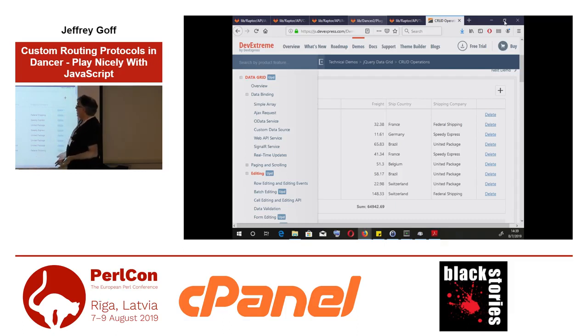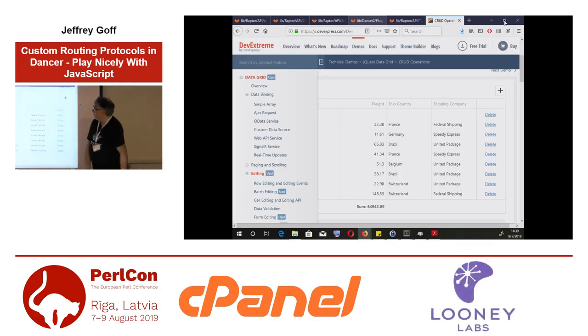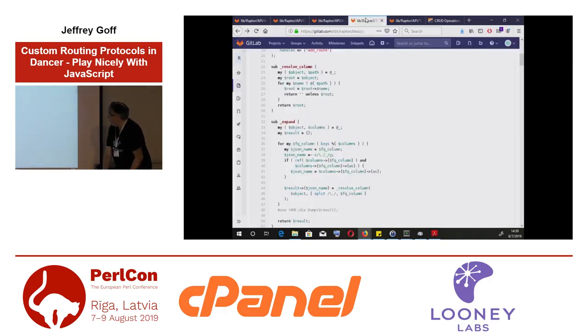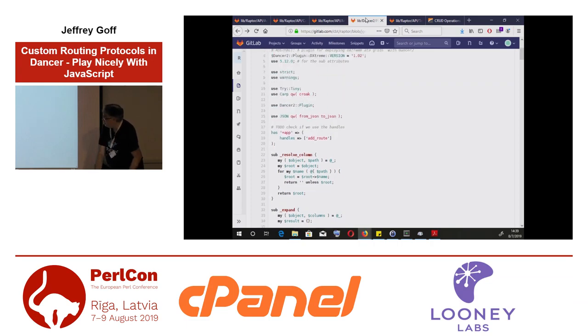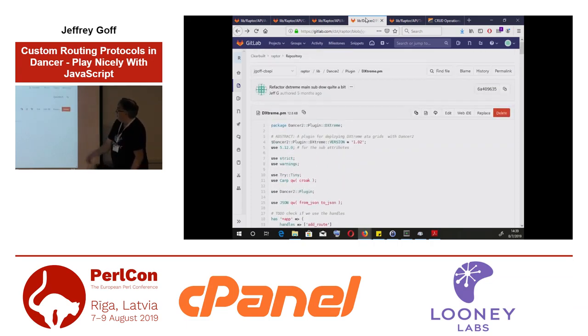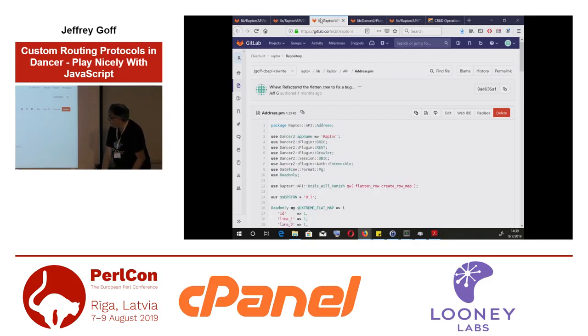this is a live version of a DataGrid over on the DXtreme website. We won't go into all the controls, but it supports editing, it supports live updates, it will support Ajax. So configuration gets a little bit complex. What we do on our side is this bit. And what you would do, well, better to show.